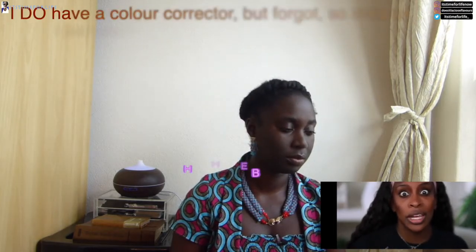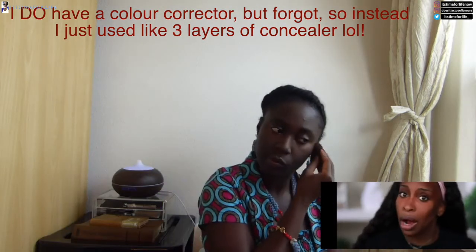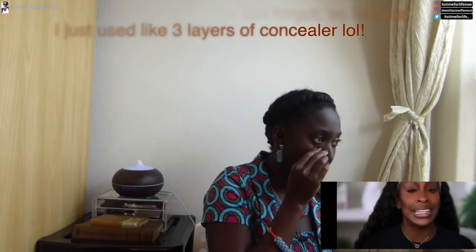To realize that because the mask kind of sits right under the under eye, if you don't set this really well and prep it really well, it's gonna be one of the first things to go too. So baby, if you have dark circles and you're one of those people where the longer you wear concealer throughout the day, it just shows up even more and looks way more obvious, make sure you color correct. Don't get me wrong, I'm not playing into the verbiage that dark circles are ugly, by no means. I'm just saying if you don't want to see it, here's how.